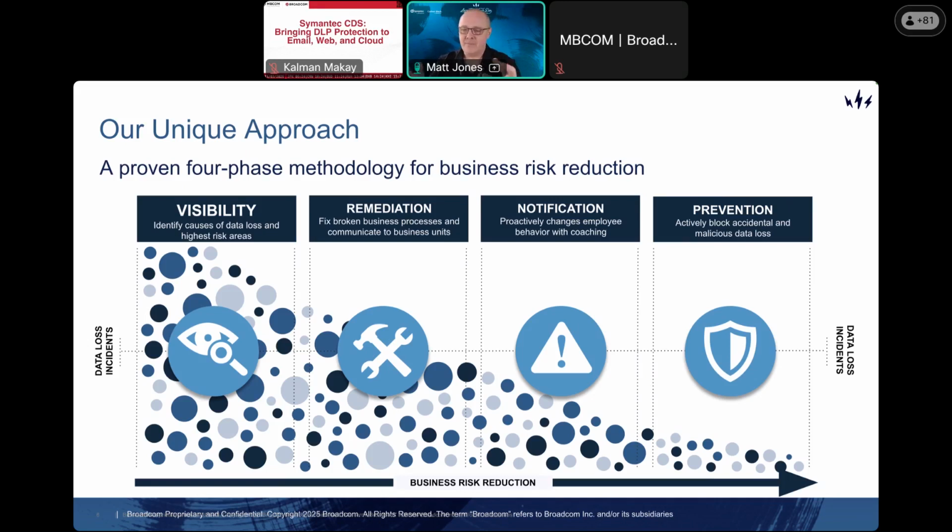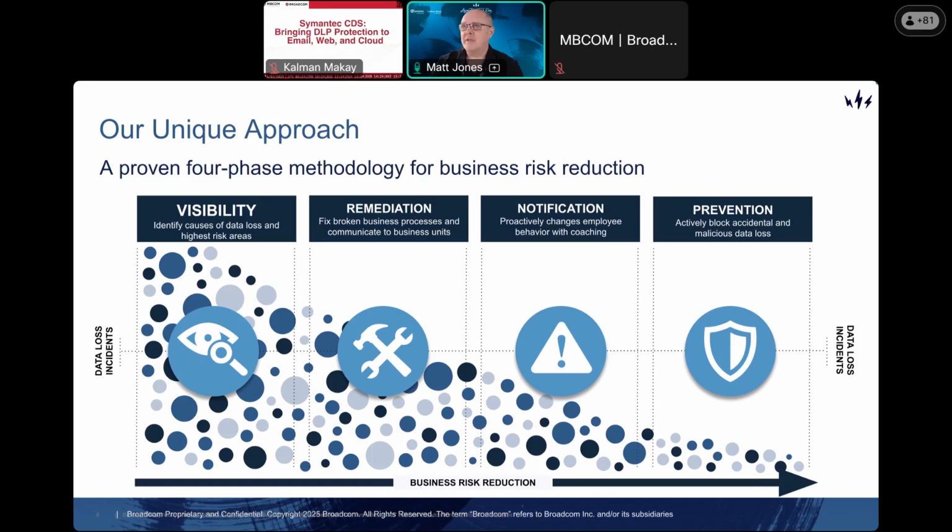And then it often gives the user an option to explain why they might be doing that. So as soon as we start seeing pop-ups, the number of incidents comes right down really quickly, because now the users are aware that there's monitoring in place. And of course, the key thing is to say that you're monitoring the company's data and not them, because otherwise they get a bit twitchy.